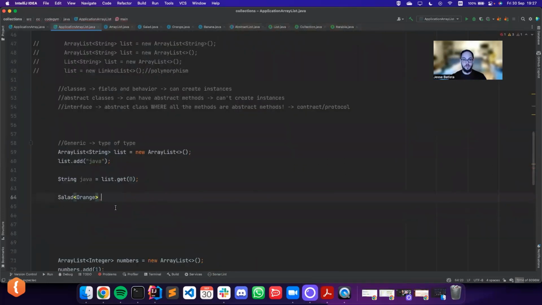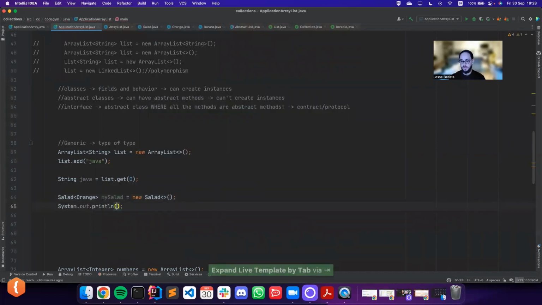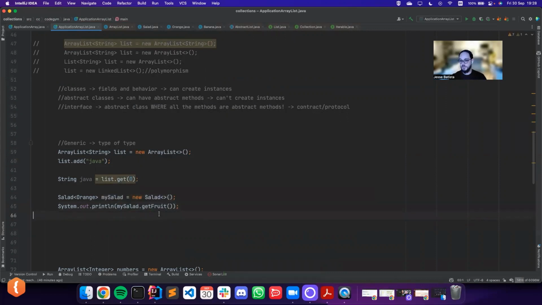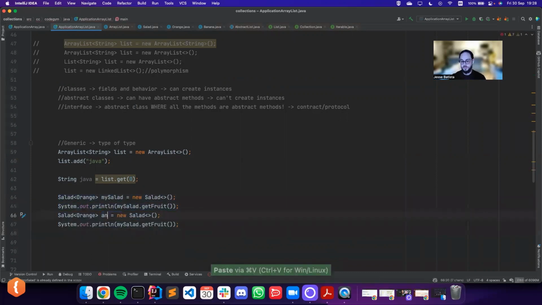Here we have the salad of orange. And my salad, new Salad, that's it. And then just my salad dot getFruit. So it is returned orange. Okay. And now another salad with banana.